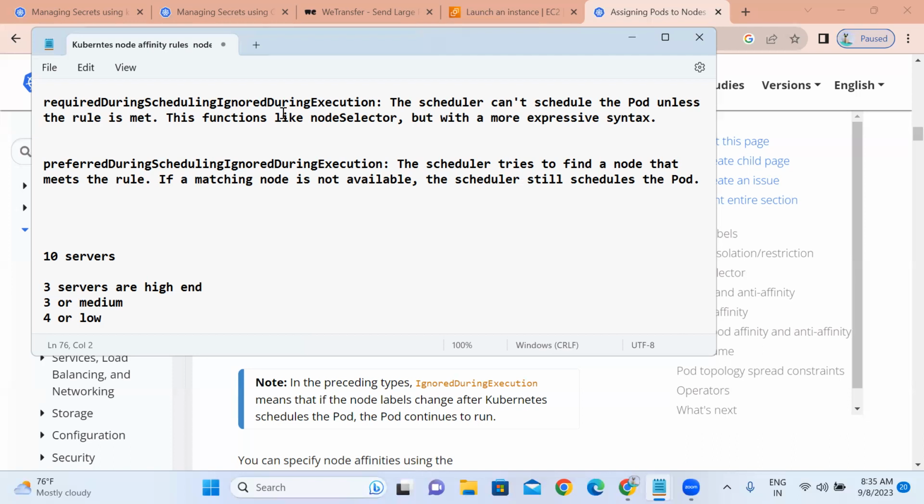But if my application doesn't run on medium and low-end hardware configuration, and always wants high end only, then better to go for required.